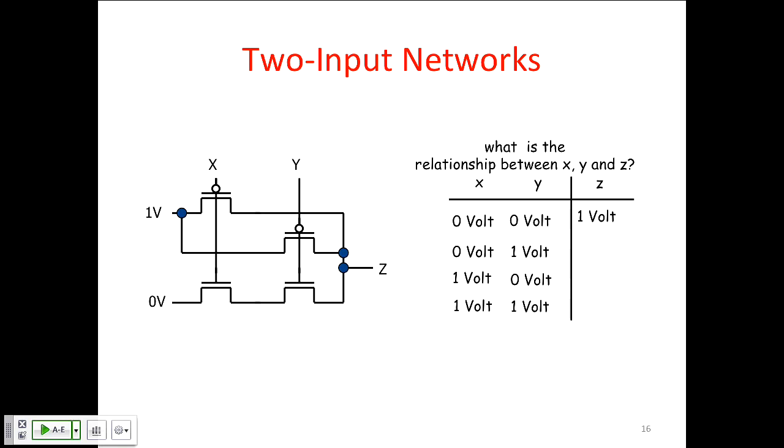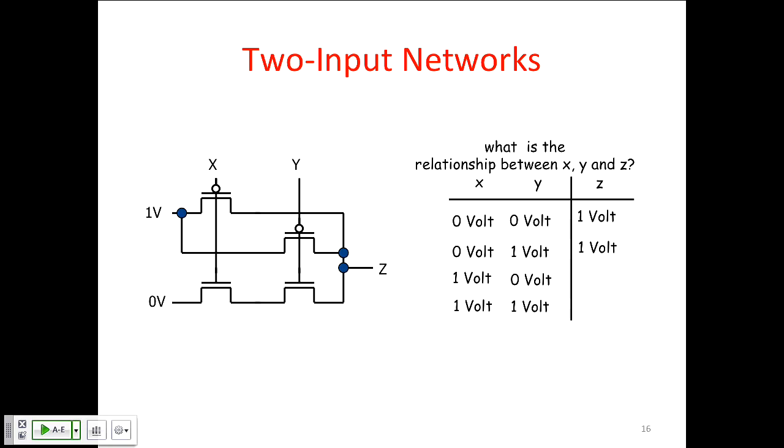All right, so what happens is when you switch Y from 0 to 1, this one turns off and this one turns on. This one turning on doesn't really change anything because the other one is off, so there's no path to 0 volts, right? This one turning off doesn't change anything either because X is still on, this gate is still on, and this is connected to 1 volt. So this stays at 1 volt, okay?